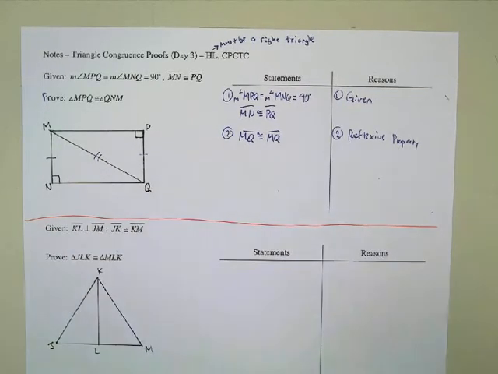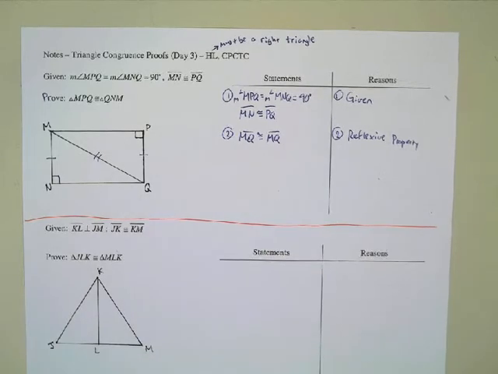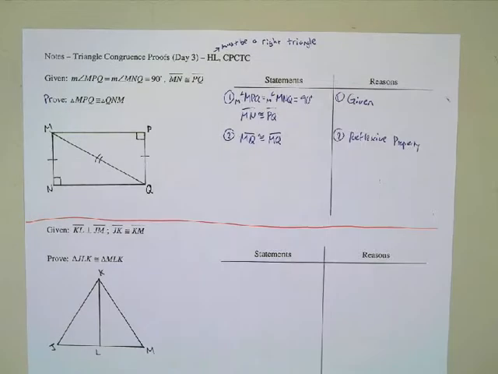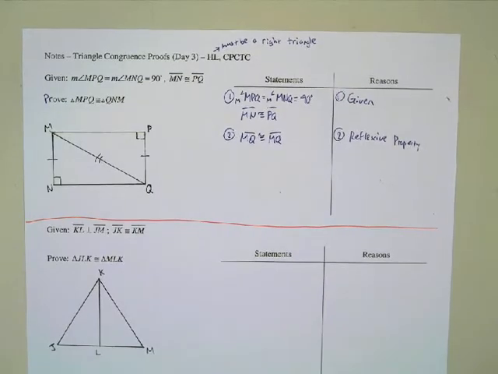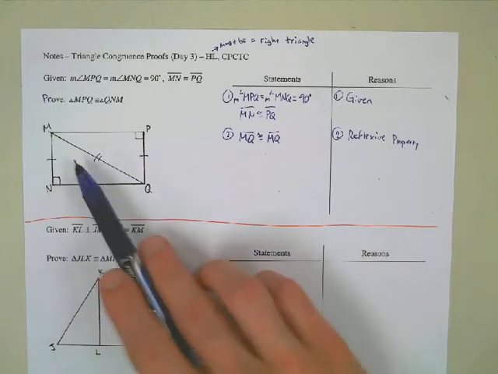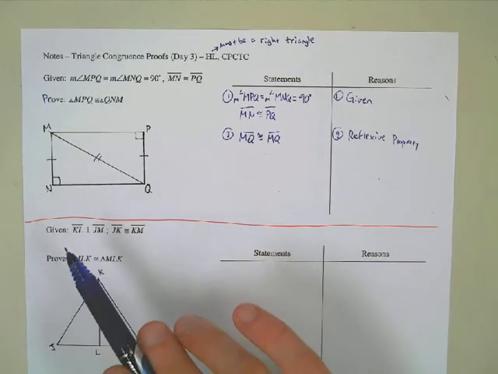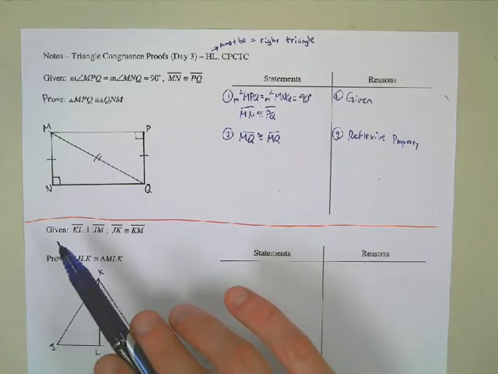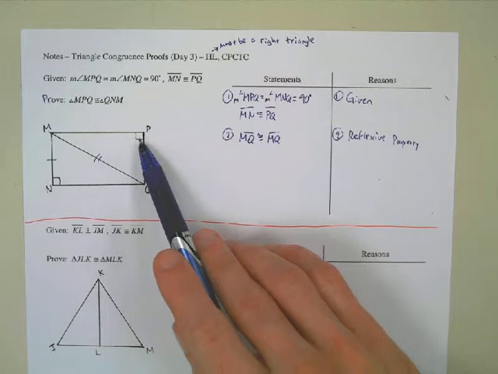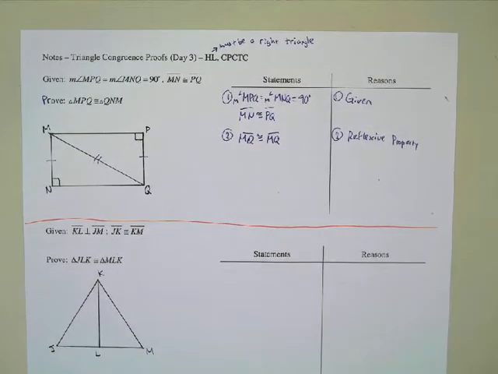Okay? So if you were to read this like we normally do, if you were doing this proof in the wild and not on notes, and you didn't already have a hint that it is going to be hypotenuse leg, you might look at this and see, aha, I have one pair of congruent angles, another pair of congruent sides, and another pair of congruent sides. So I have three pieces of information here. I should be able to say whether these triangles are congruent or not. And then you might ask, which congruence would I use? Well, I see an angle, and then a side, and then a side. And so you might be tempted to say angle, side, side.